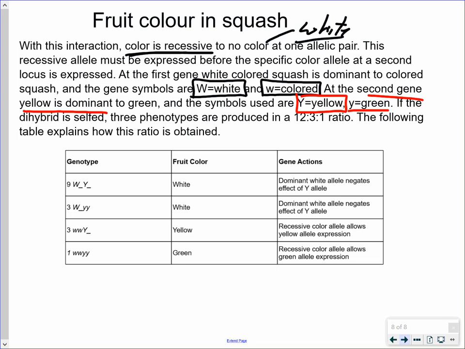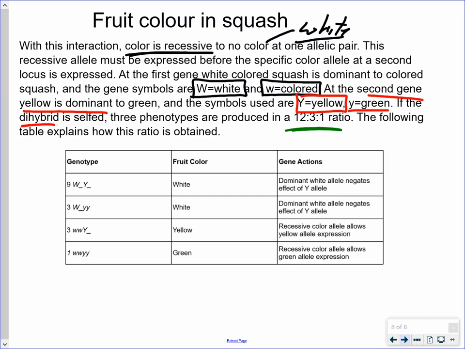So if we're setting this up as a two-trait or a dihybrid cross, and in this case, if it is selfed, if we have the dihybrid, both of them are heterozygous, and you're crossing them, this is showing the different possible phenotypes that we're going to get. And notice here that it's not a 9 to 3 to 3 to 1 ratio. It's not the typical Mendelian ratio that we get here, but in fact, it is a 12 to 3 to 1 ratio. So I'm not going to draw the entire Punnett square for this one, but let's just take a look at a sampling of some of the different genotypes that we could get here.